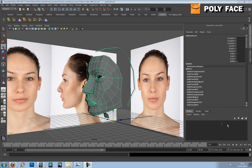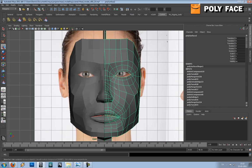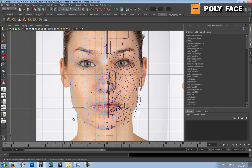Alrighty, we are back again. I just forgot in the last one that we should also try to fit the front view. And you can see if I go to wireframe that it doesn't fit at all right now. So I'm just gonna go ahead and try to make it fit better.